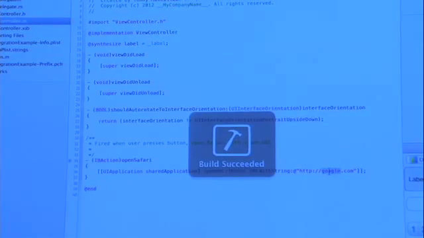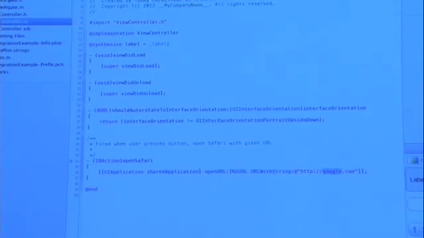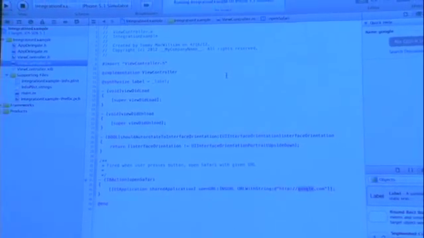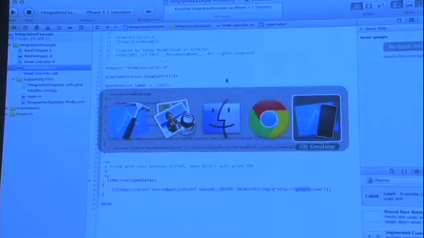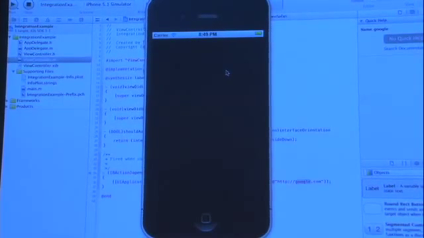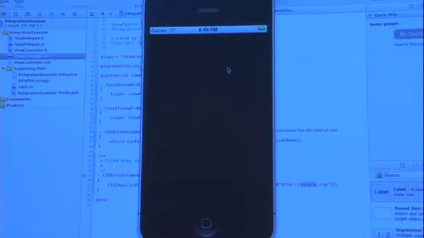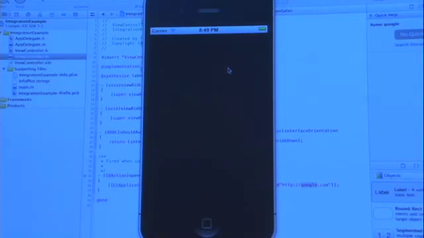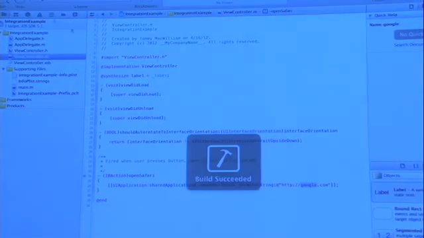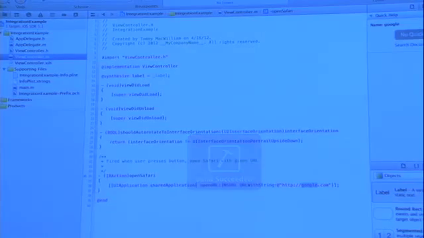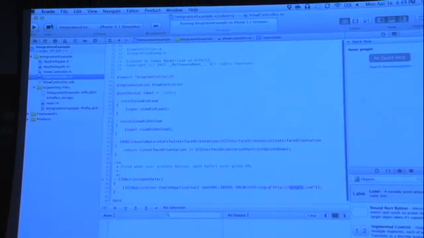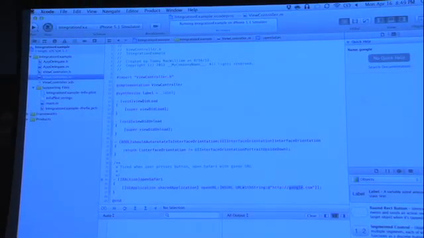So let's run this. Hopefully. Interesting. I've crashed Xcode.